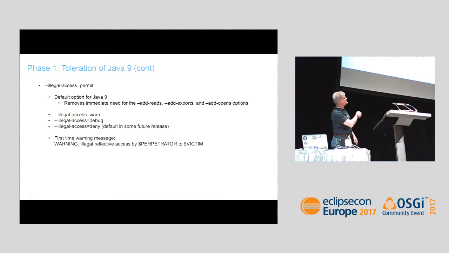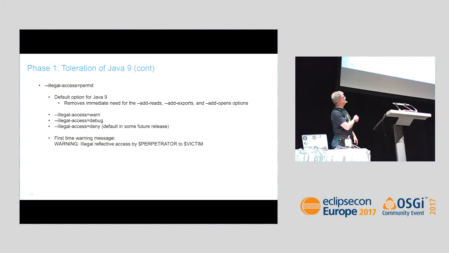Now, as you start working on this a little bit, you can turn on further debugging. If you say illegal access warn, then every time you hit one, it'll issue a warning. That will help you when you're getting further along, you've gotten past the major ones and you only have a few left. Debug also does the warning, and then it gives you a call stack at the same time, so you can get right down to the level of code that was causing the problem.